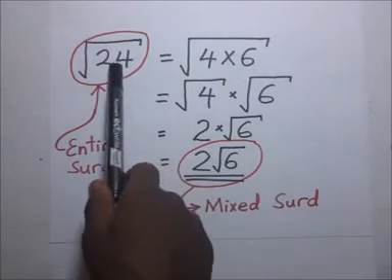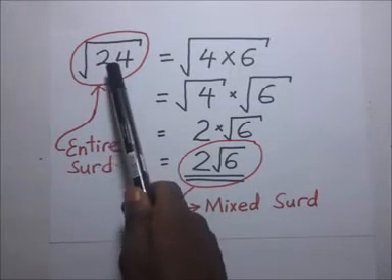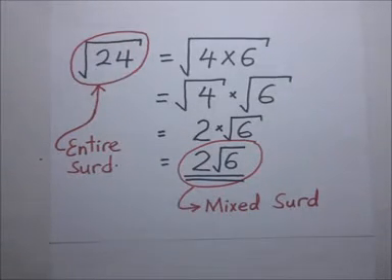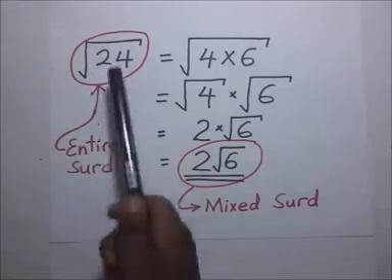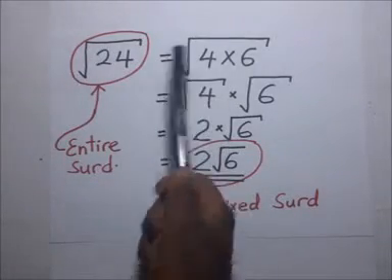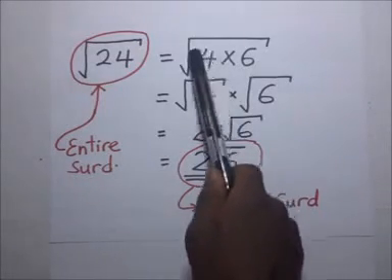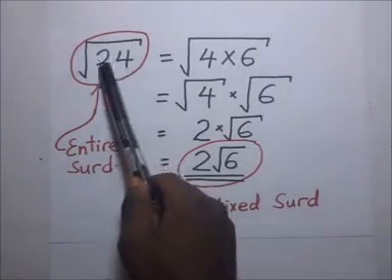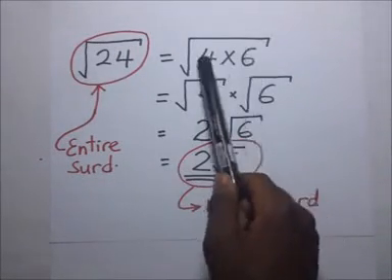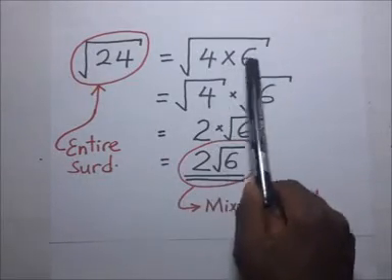Now, one of the factors that we choose, because if you look at this 24, we have factors such as 2 times 12, which gives us 24. Then we have 3 times 8, which can give us 24. Then we have 4 times 6, which can still give us 24. So we choose 2 factors, but one of those factors should be able to give us a direct square root that is known. So in this case, when we choose 4 and 6, 4 times 6 gives us 24. We find that we can easily get the square root of 4, which is 2.